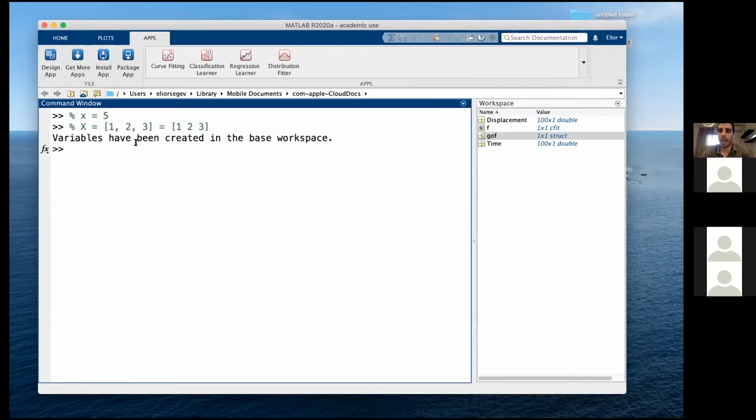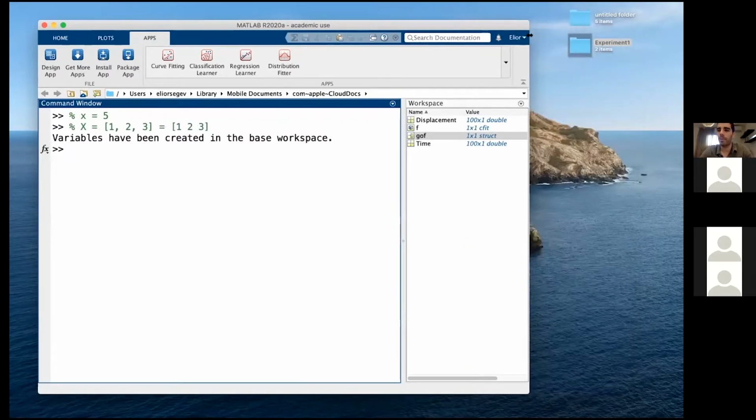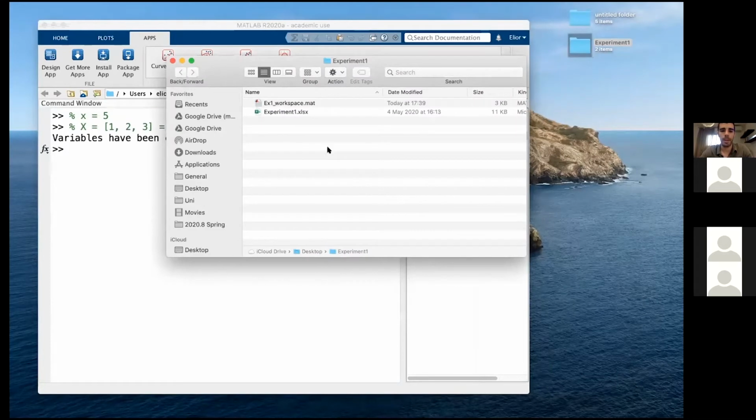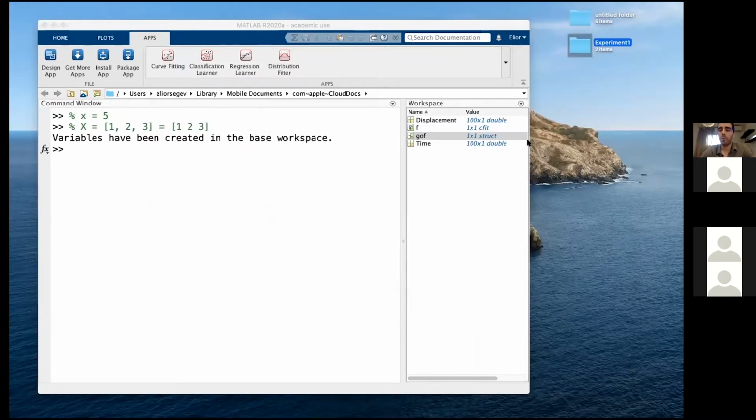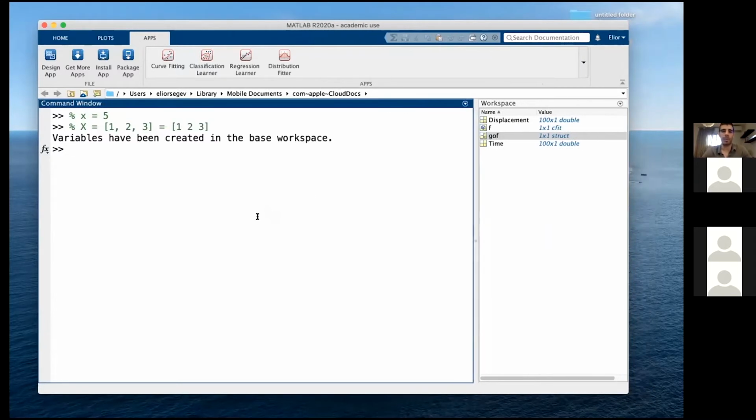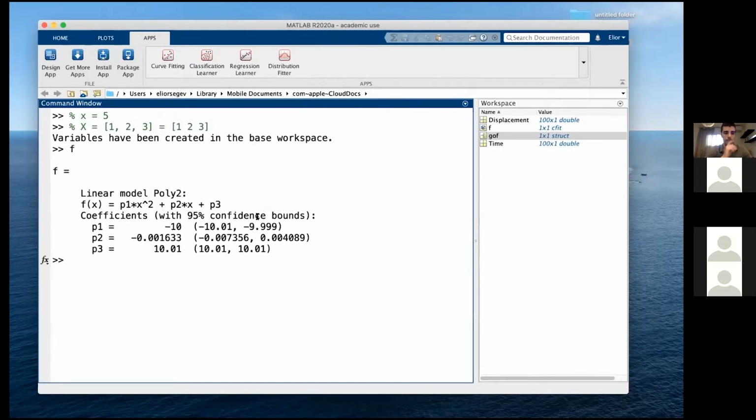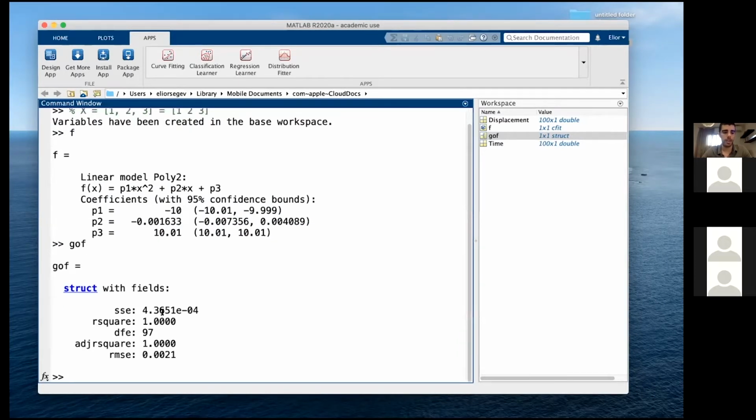So now we have in the same folder those two files. What we want to do now is first of all to see it. So I can write, for example, F, press enter, and I can see the model that I've done, and I can write GOF, and I can see the goodness of fit.